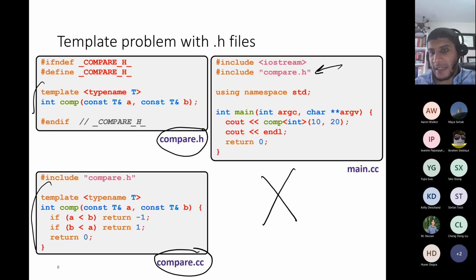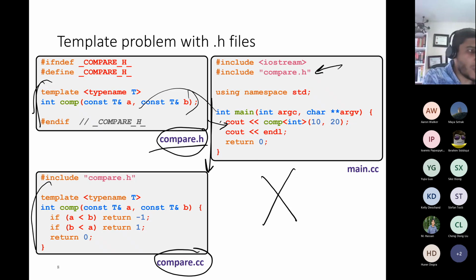This is related to the question I'm asking here. One reason why separating the implementation between header and .cc files does not work for templates is that exact same reason. Remember the procedure: the compiler will go through your header file and know that there is a template here, so it doesn't generate any code. Once it hits the function call, it needs to go back and replace the implementation in the place where the actual template was. The problem now is that the template in the header file does not have the implementation, so the compiler doesn't know where to go to find the actual implementation, right?